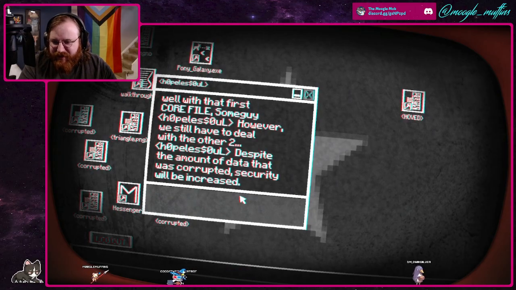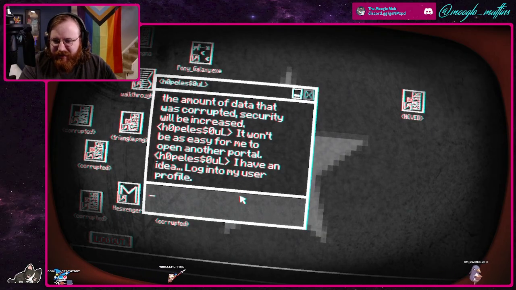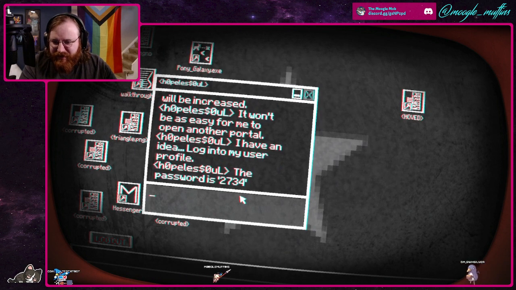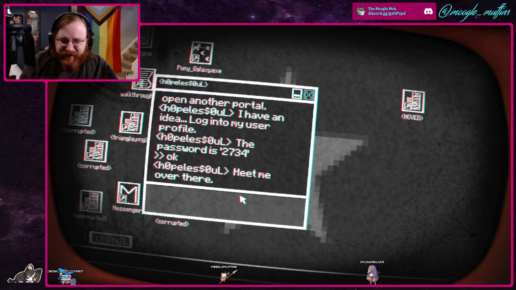Despite the amount of data that was corrupted, security will be increased. It won't be as easy for me to open another portal. I have an idea. Log into my user profile. The password is 2734. Meet me over there. Alright.